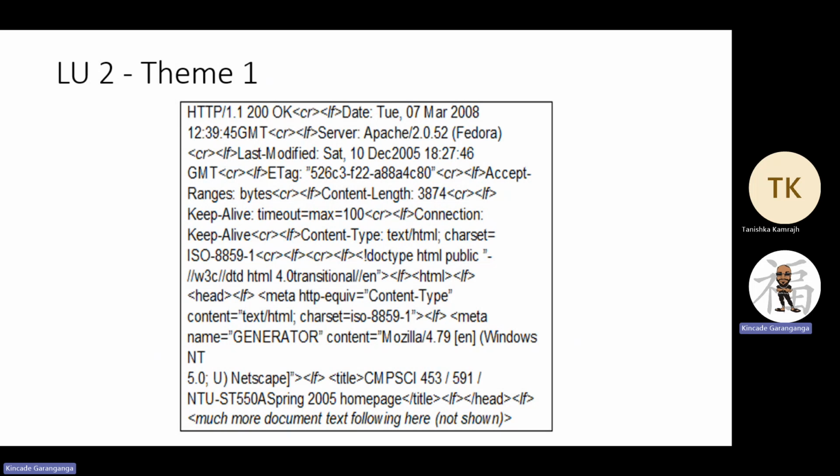We're considering a situation where a client wants to retrieve a web document at a given URL, but the IP address of the HTTP server is initially unknown.